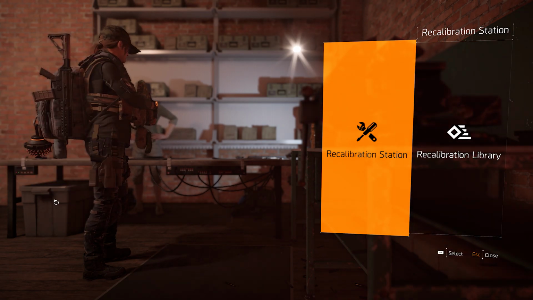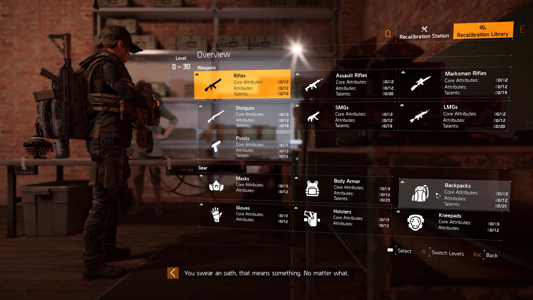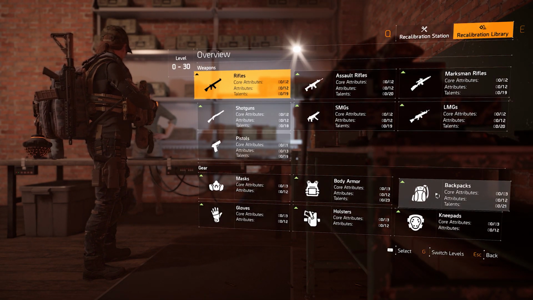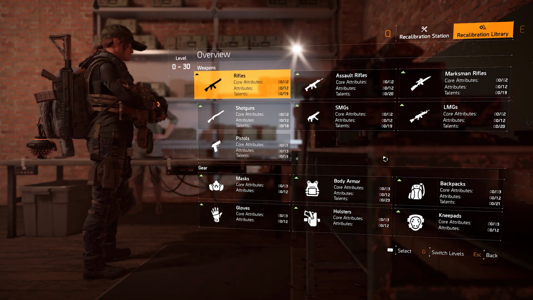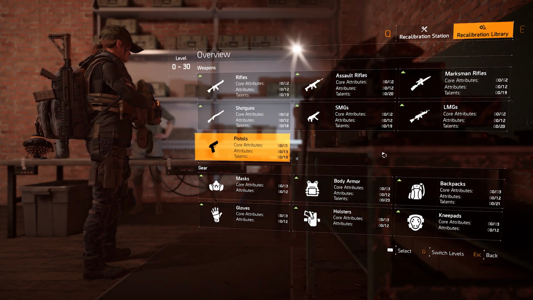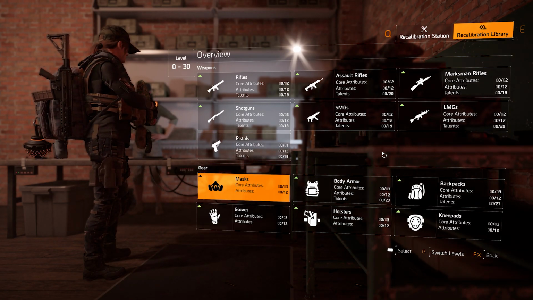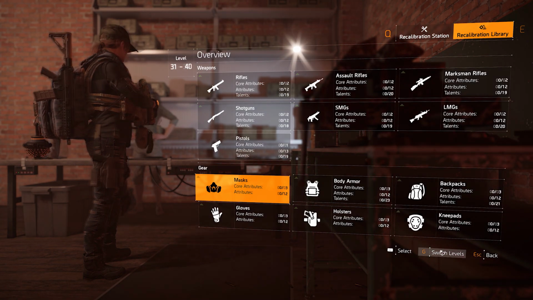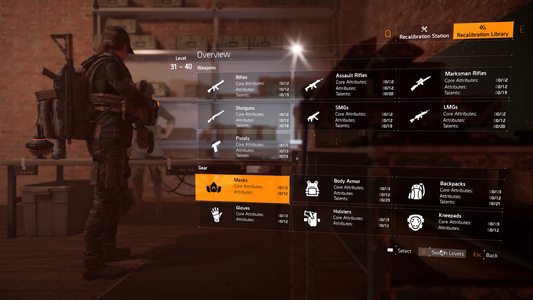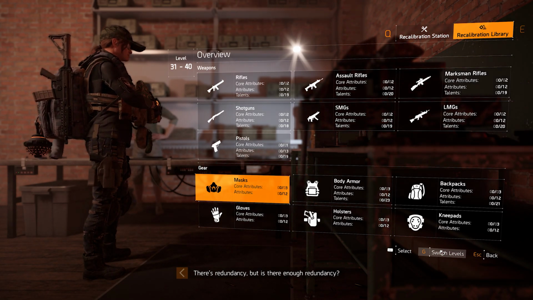Now, the one thing to note is that there are two tiers of libraries, and you can see on my interface I have the level 0 to 30, which is everybody in DC. And then if you did purchase the Warlords of New York expansion, you can switch over to level 31 to 40. So they are keeping that separate within the library to keep everything nice and organized. To switch levels, you're going to want to hit the middle button that is at the bottom. It is G on KBM by default.